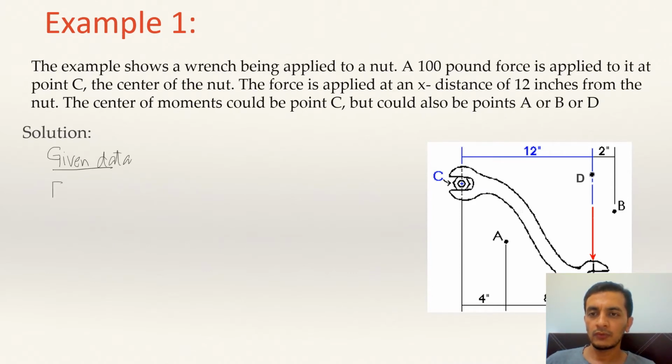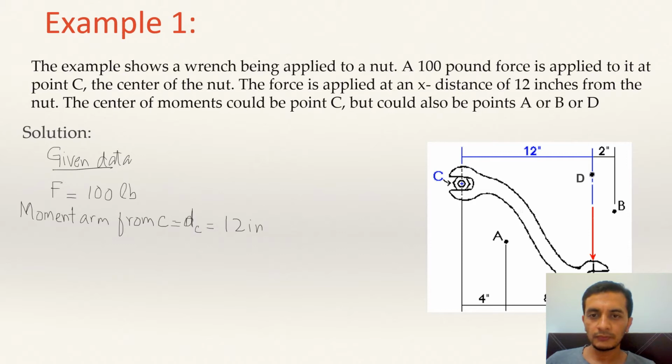Very simple. First, the applied force is given as 100 pounds. It is not necessary to use a vector symbol because only magnitude is given. So 100 pounds is the force, and you know pound is represented with LB. And the moment arm from point C, we call it D with a subscript C to show its affiliation with respect to C. So this is 12 inches.